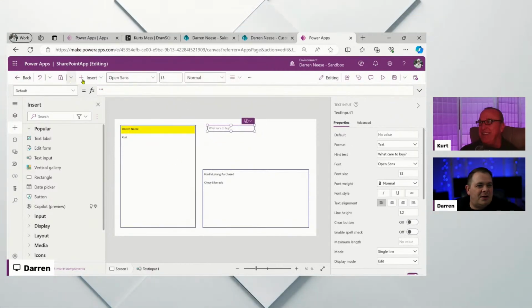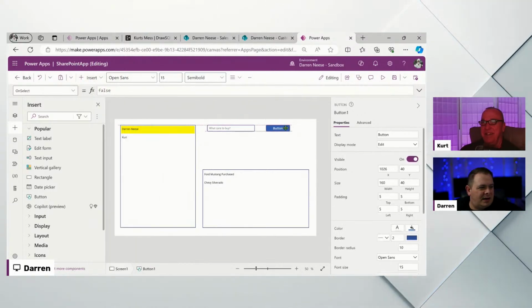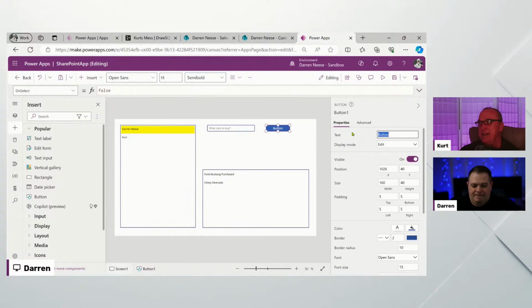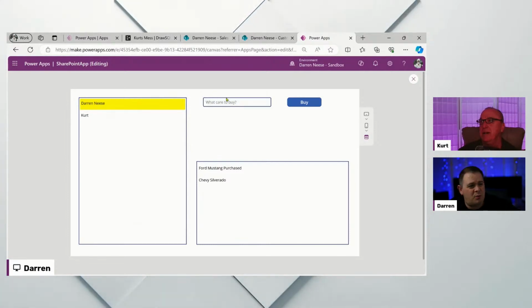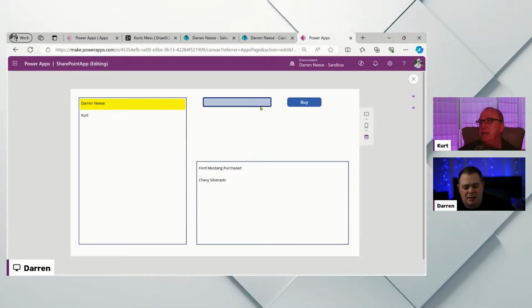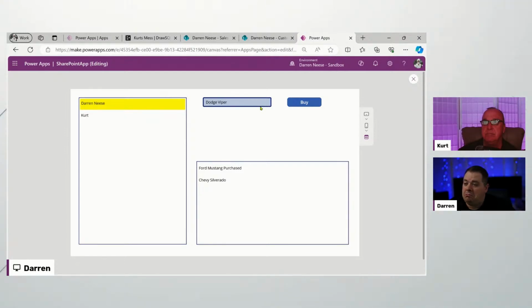Well, what I'll do is I'll add a button here and put it to the side. And we'll say buy. So I clicked on myself or whatever customer I'm working with. I go in here and I'm going to say a Dodge Viper. That sounds like fun.